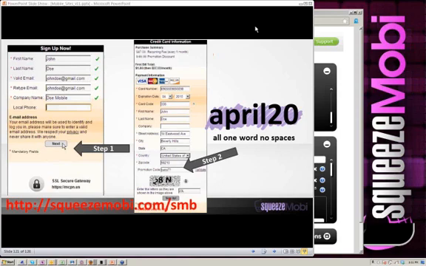Otherwise, it's just going to still be $1 for that first month. I believe that's how we have it set up; Neil's in charge of all payments and payment processing.